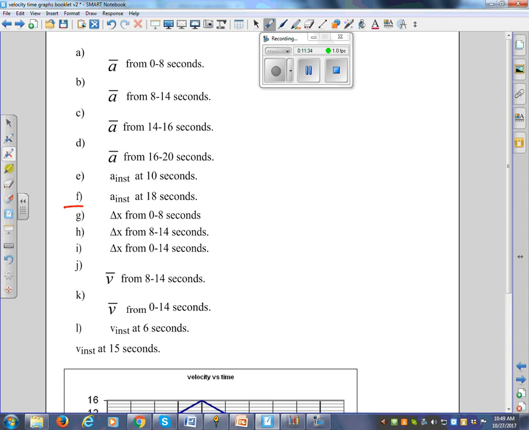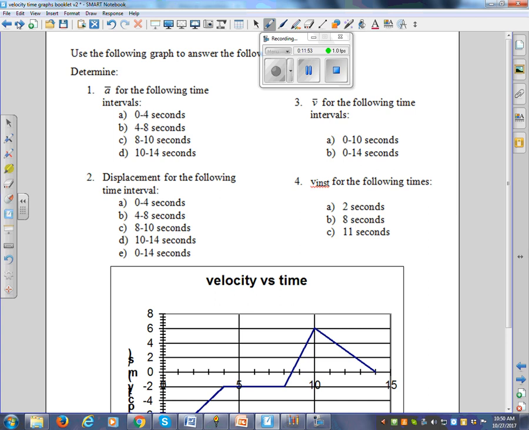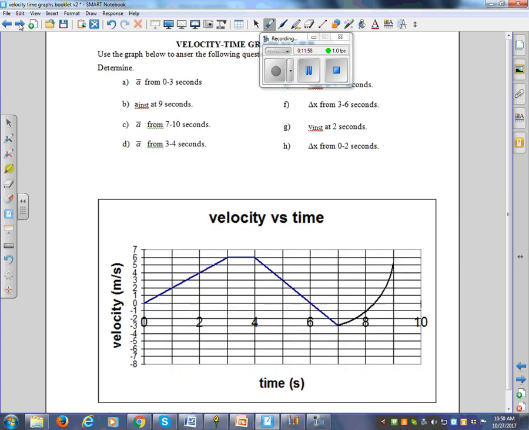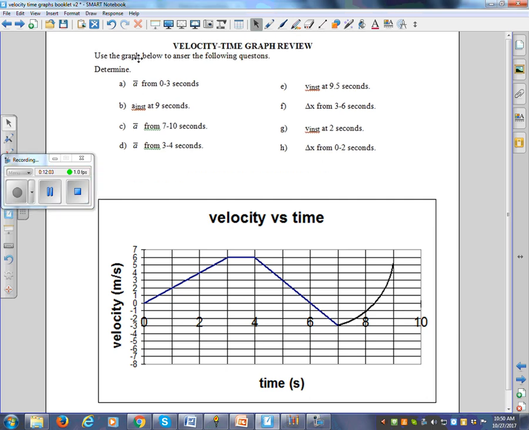So you should be able to do on graph 1, A to F. Graph 2, you can do A to... Actually, no. You can only do average. A to C. This one here. Number 1. This one here. Any of the A bar ones. You could try those ones. So A, C, and D. Yeah, A, C, and D. You could try B, I guess, if you want. Okay? So all of the average acceleration ones.